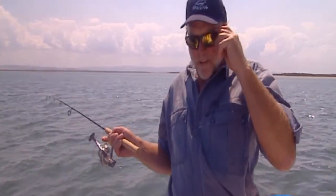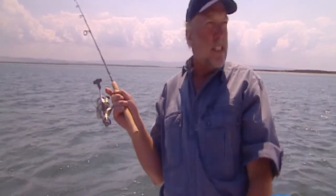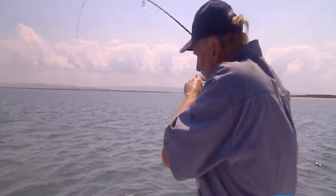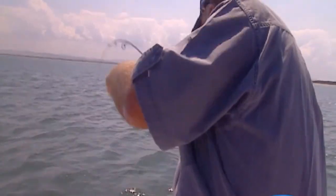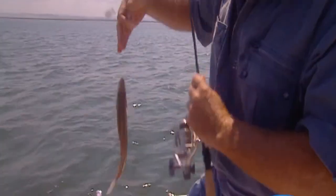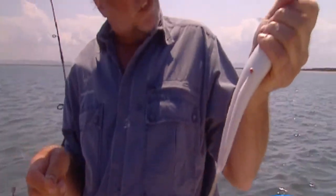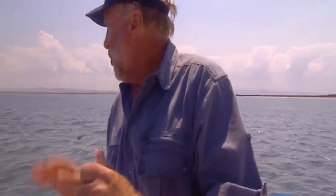The signs are there, folks, that we're getting the first part of the tide change and the flood tide. Now the easterly has gone a bee's diaphragm just slightly to the south, and things are looking good here. Now, the whiting should turn up any moment. Just on cue, that is a very, very good example of why we came down here. A beautiful King George whiting, and that's what it's all about.